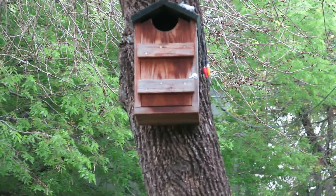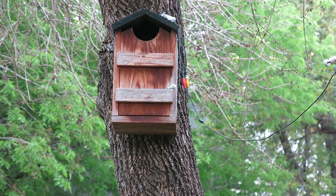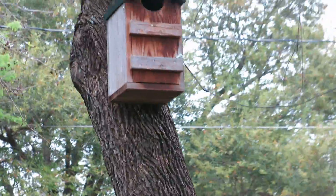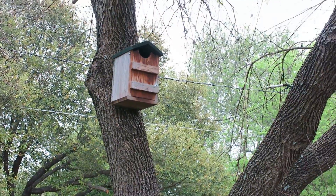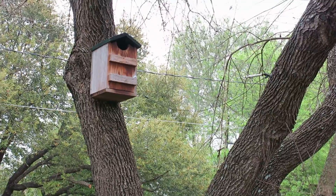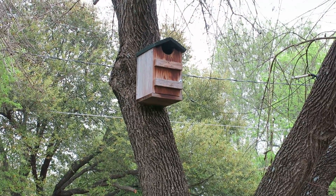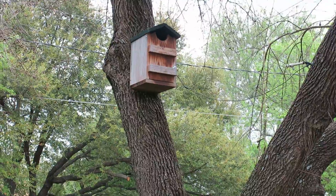I don't know if this is still the case because we bought it a long time ago, but our package came with two Owl Houses. We bought it in 2012. I hung this up in our tree and it's probably about 10 feet up. I put it up in late summer and I packed the bottom of it with some hamster cage shavings, something you'd buy at the pet store.